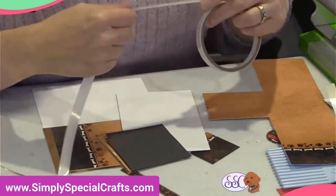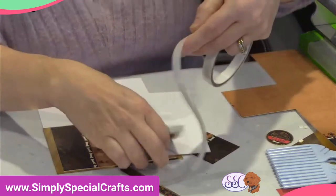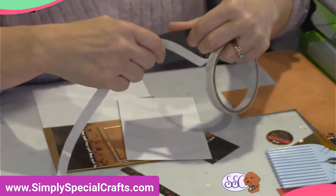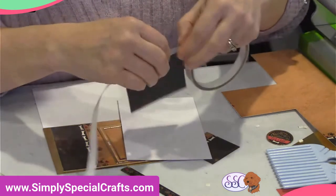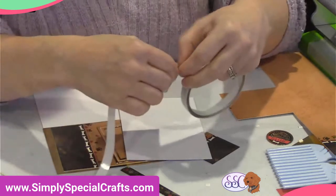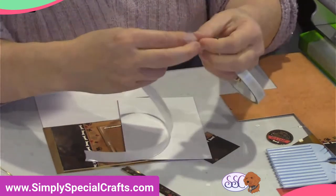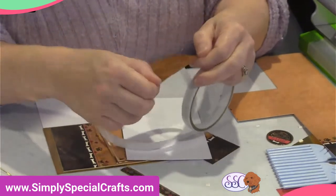Oh, wow. Okay. It's a piece of tape that's stuck to the top instead of the bottom. That's kind of interesting. So I'm just going to put a little bit of tape on each end. I don't need tons because I'm going to put the frame right over the top.